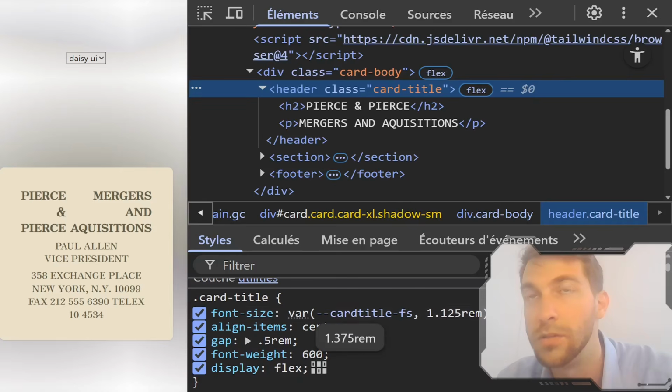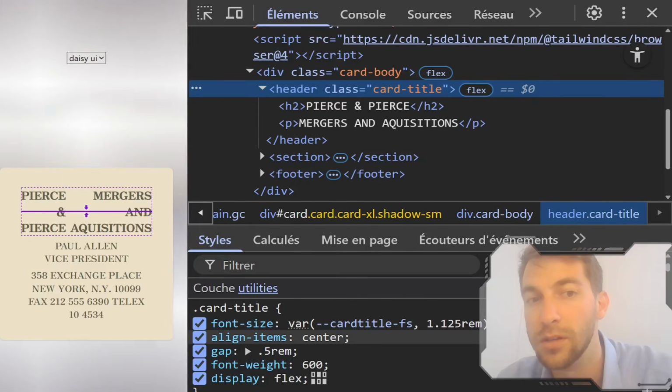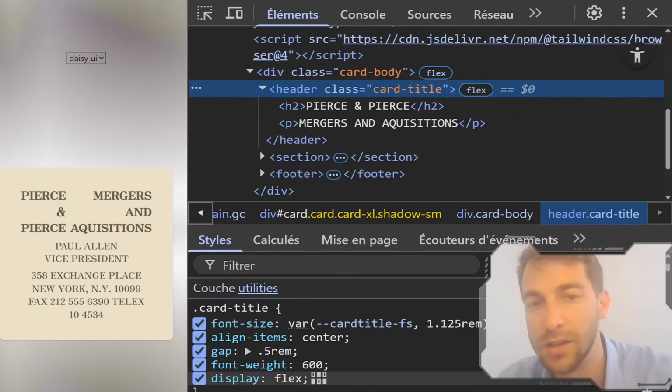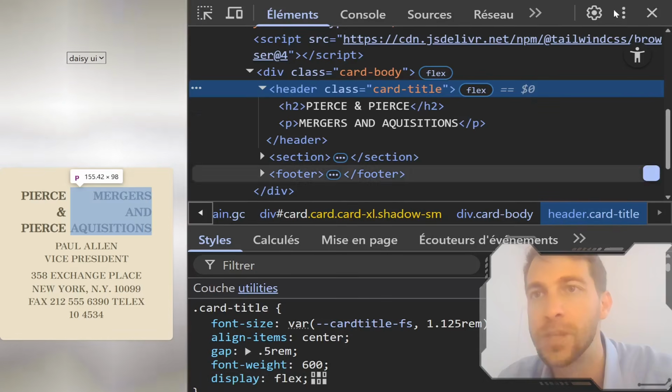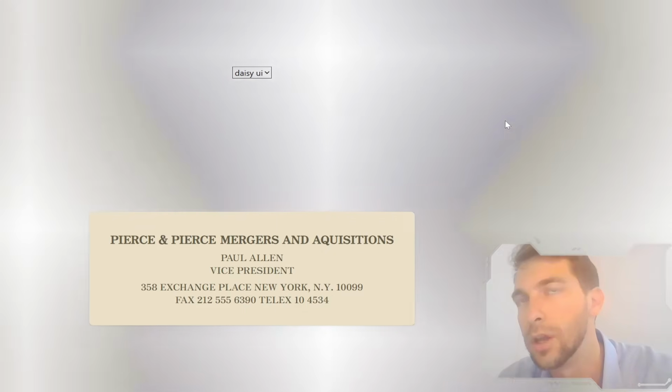Yeah, Daisy UI. You can inspect the utilities layer and they align items in the center, and I guess they need flex to do that. So they flexed my header, which I don't like.